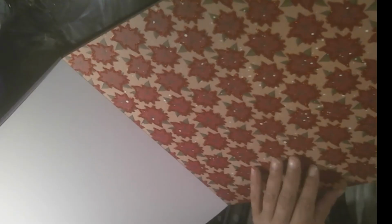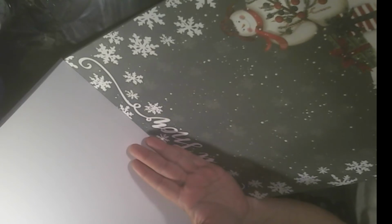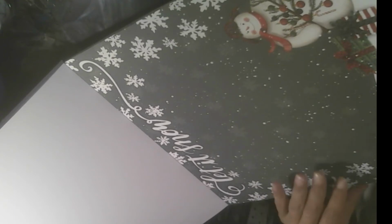Printed. I don't know what those are. Look at this. Oh my god, the poinsettias are awesome. And Christmas wreaths. Look at that. That's snow. See, now, again, how do you do this in a journal page without destroying the whole page? I would want the whole thing in there. So, you know, some pointers, talk to me, people, because I have no clue.